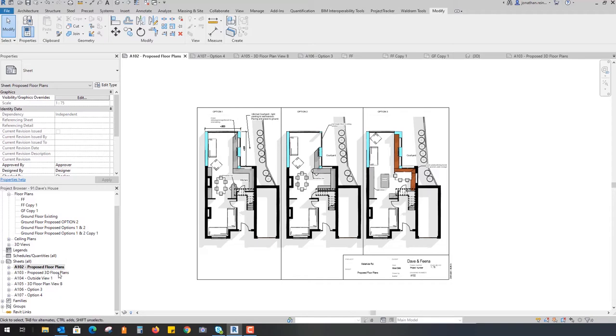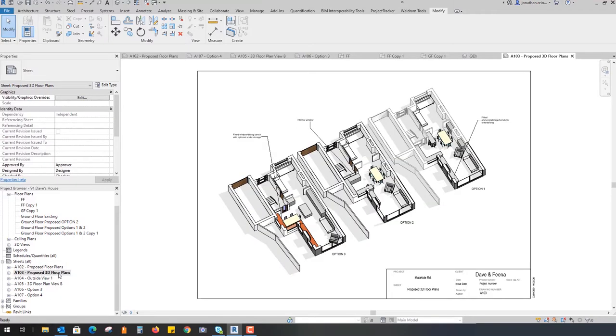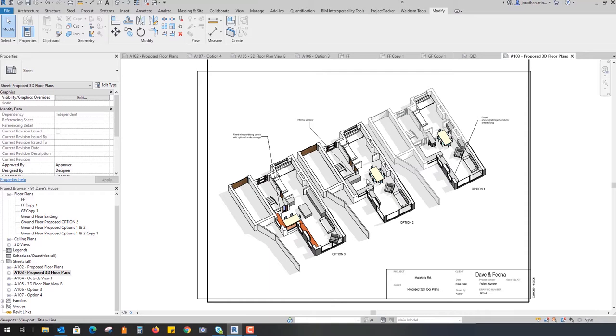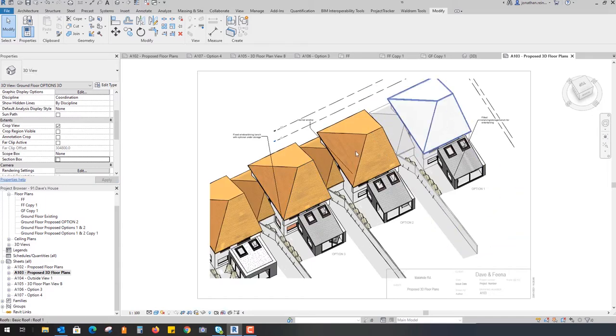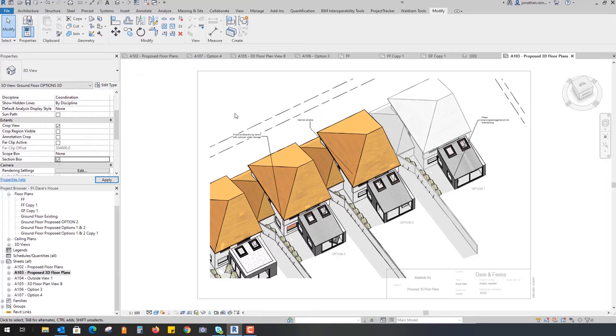As well as those 3 designs, we've also cut floor plans using the section box. Simply how we do this is, within a 3D view, just turn on your section box on the left hand side here. I'm just going to turn it off for now, and place these on a sheet, so we can see that our section box is turned on. The drawing doesn't look very clean there. So what we've done is just turn on the section box. We have all our floor plans duplicated across there.